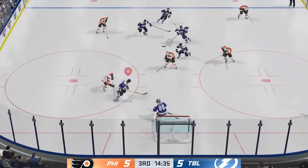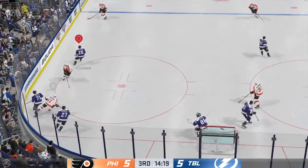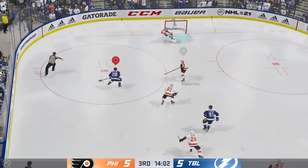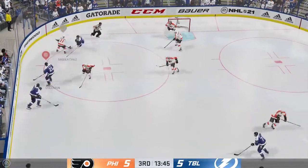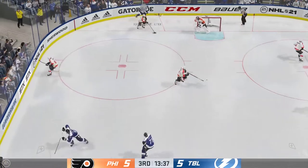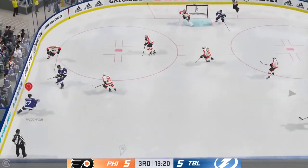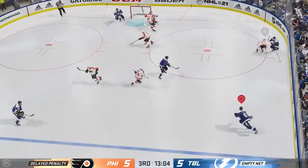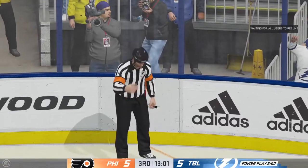Scored by number two. Takes it to the net, and that shot dies in traffic. Quick pass to Giroux. Picks off the pass. Time of the goal. 5 minutes. Here's a move in tight. The Flyers have it against the wall. They try to maintain possession inside the defensive zone. Moves it to Killorn. We got a delayed penalty coming up. That trip right in front of the official's eyes. Can't get away with that.